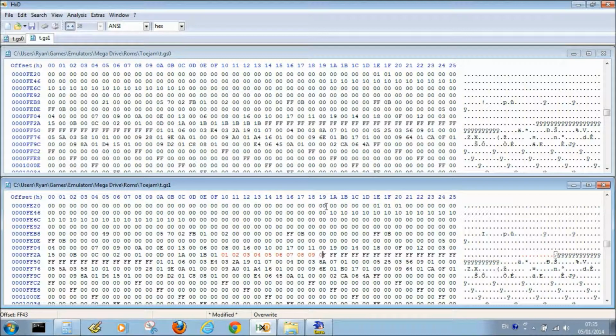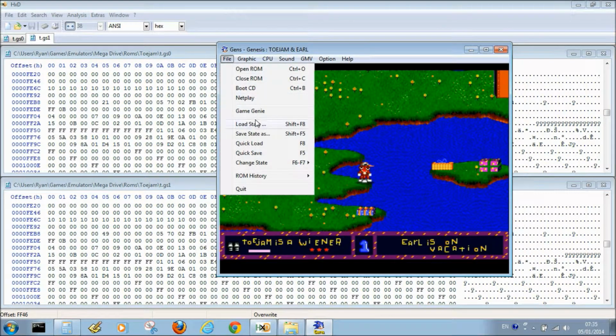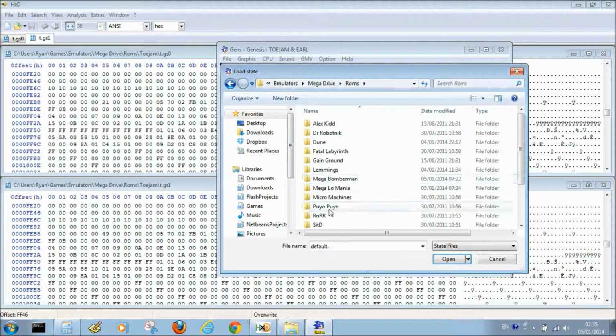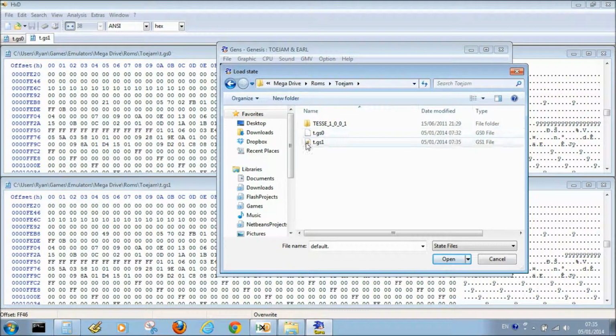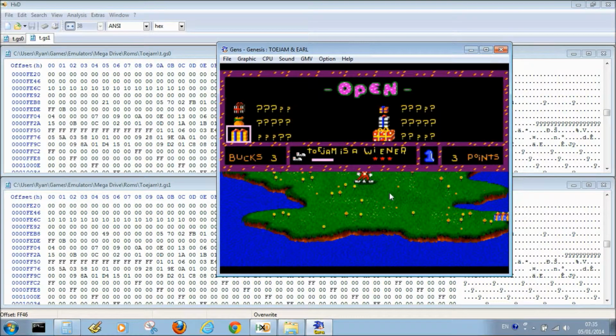Now let's try something else. Let's try changing a lot of the values to just different values. Let's start at 1 and go all the way up to C and see what effect that has. There we go. Lots of different presents. All still unnamed though, so there's no way of knowing what's what. You know, I can't tell what anything is.